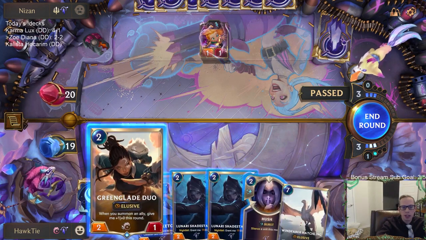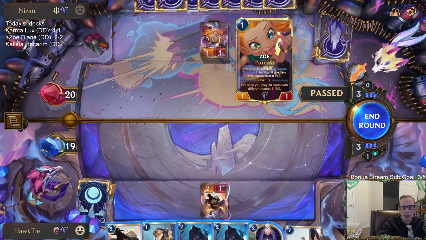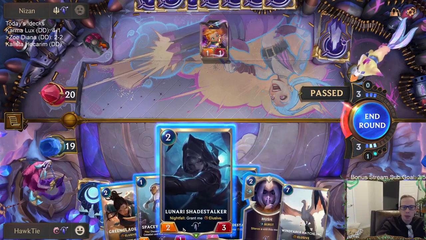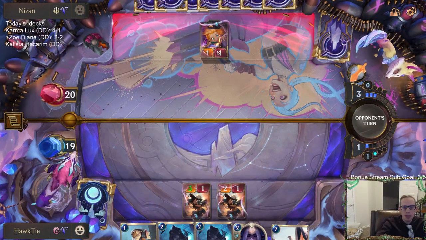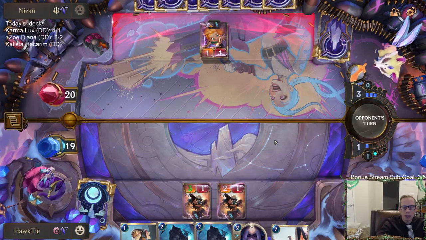I prefer to play Green Glade Duo this turn, but maybe I just... It could just kind of be a trick if they want me to play something and then they spend more spell mana. No, we should play it, because I'm allowing them to attack with the Zoe. It's not really a trade I want to do, but I guess it's a trade we have to do.